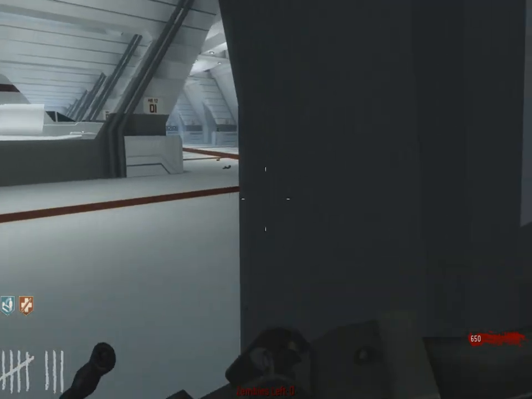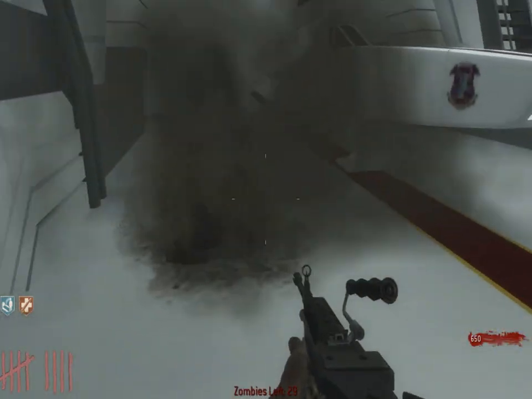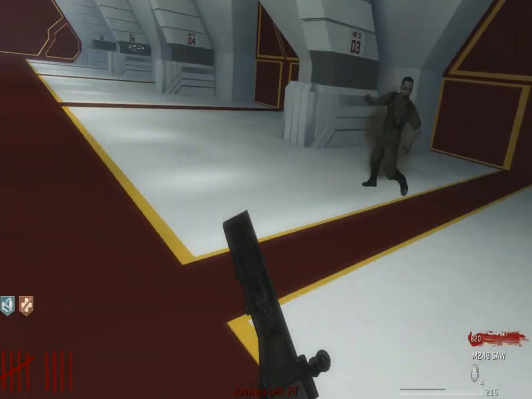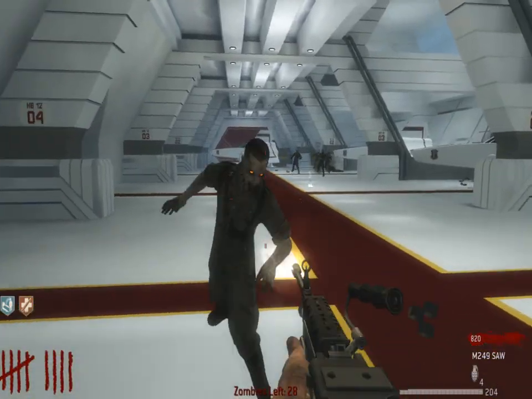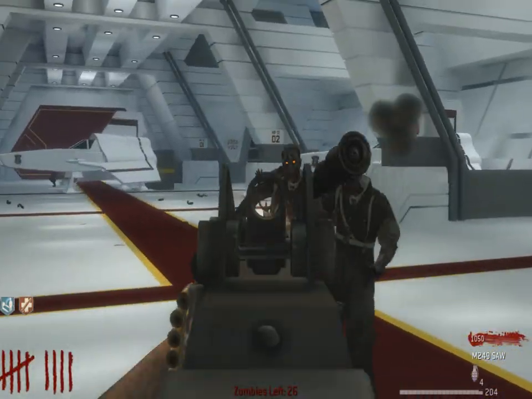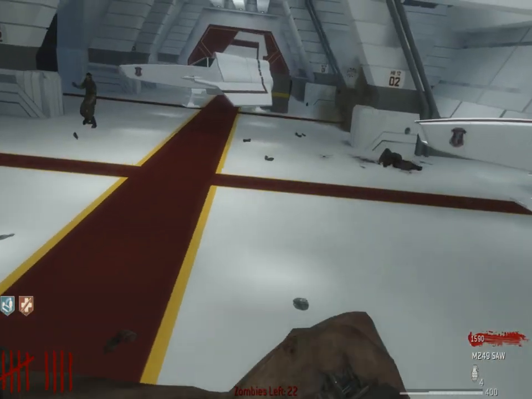All right. So we need to rack up 5,000 points to get into that door. Which is not too bad, but that's a lot of money. That's like pack-a-punch money right there. So, spend a couple rounds. Oh, max ammo, perfect.